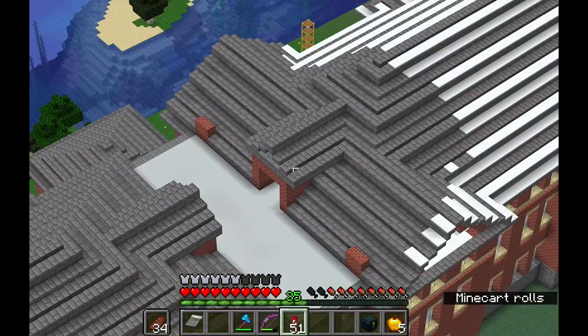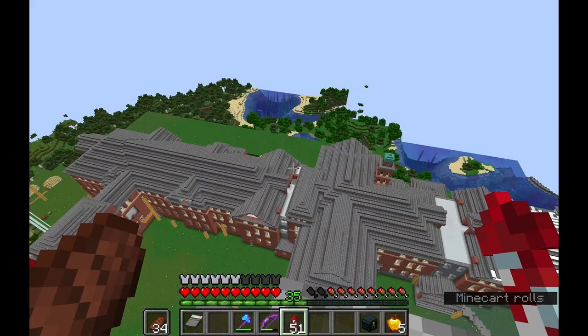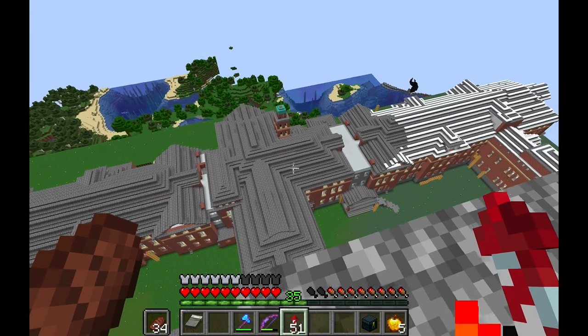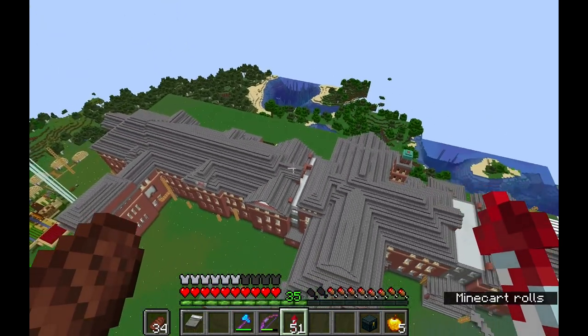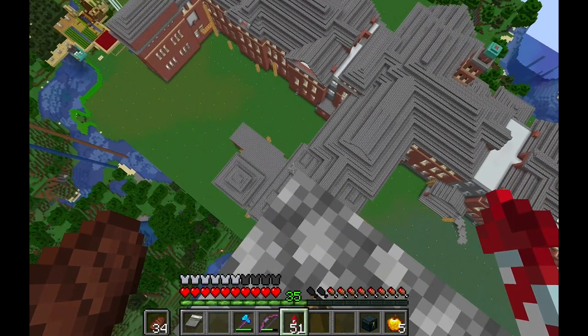But still, it's been a wonderful journey putting up the roof. Everything is pretty much done. There's like some accessories here. There's the tip of the elevator here. But the main roof is done. There's a little bit more chimneys that we need to add, but I think that is a lot of work for this episode, so I think it's a good stop.